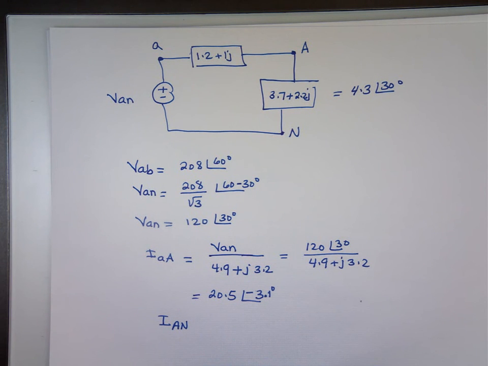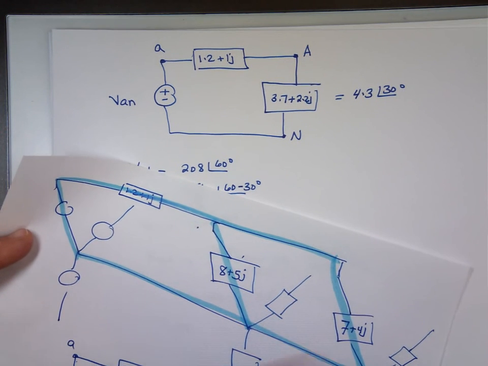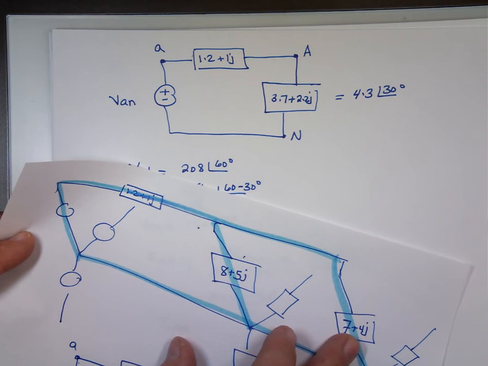Shouldn't it be the same current? Same thing for this case. Yep. If you're looking for the combined load, if it's different loads, that's a different story. But if you're looking for the combined load, it's the same. If you're looking for each load, that's a different story. Because that means I need to do what? If I'm looking for each one of these, I can do current division, or I can find the voltage here, and the voltage divided by that resistor.